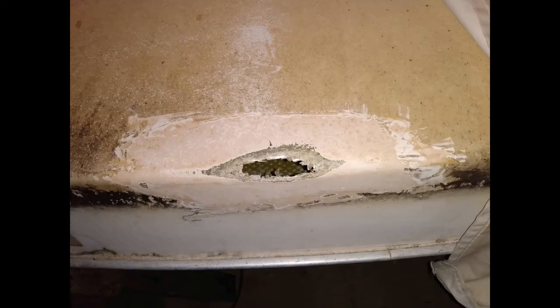There was also a patch on the side of the hull, and I decided to strip it off because, judging from the quality of the rest of the repairs in this boat, it could use a better repair. After stripping off the old patch, it looks like this hole was just caused by chafing against something and wearing a hole, probably when the boat was moored somewhere.